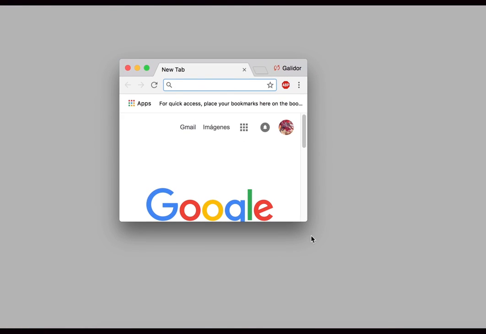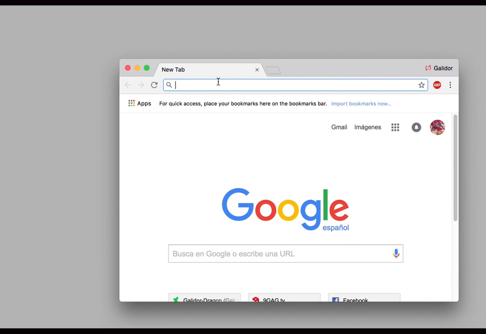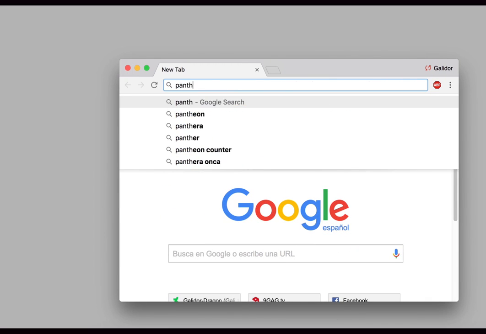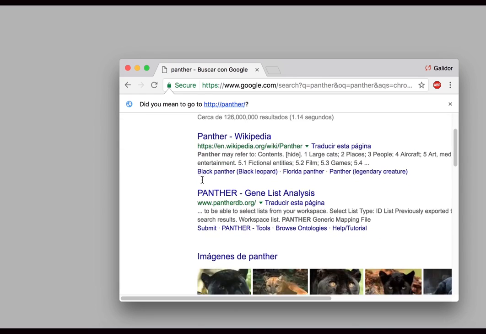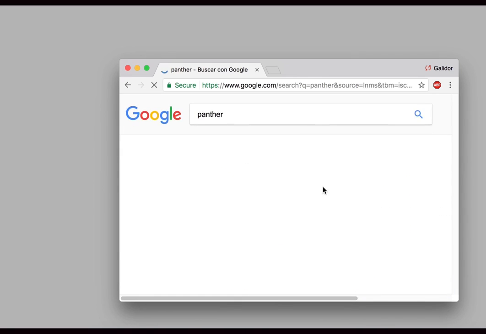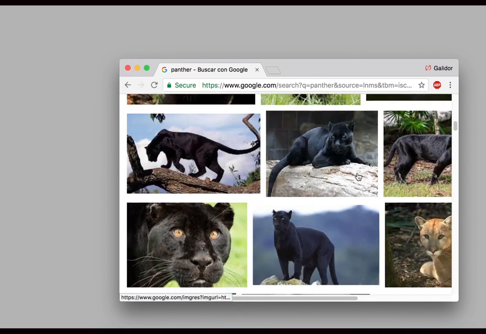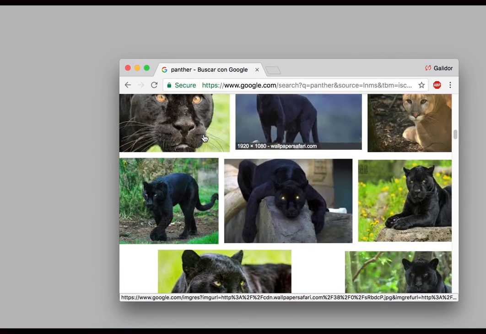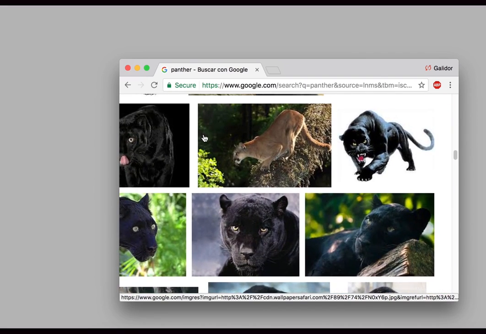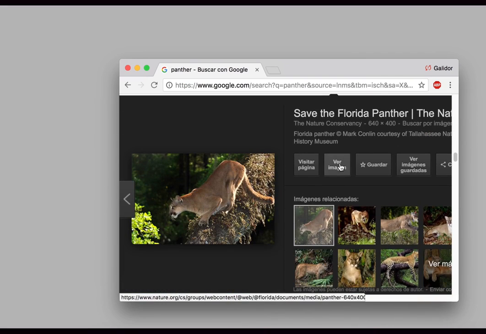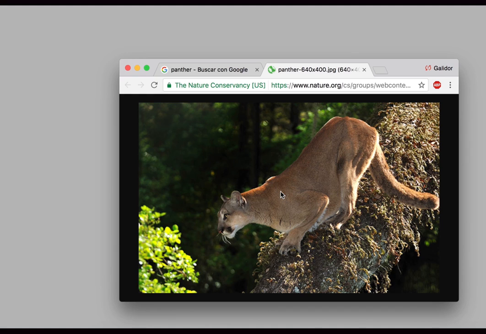Today we're going to draw dragons in dynamic poses based on different animals. So what you have to do first, let's open Google, let me see if you can see it here. Let's open up a window. And I don't know, let's try a panther. So you can find it anywhere really. Mine is in Spanish as you can see, so find someone you like. For example, this is a puma, but I like this pose.